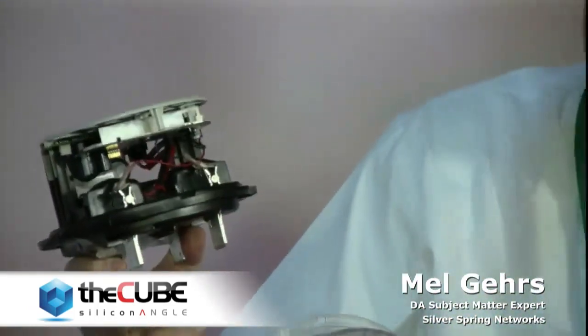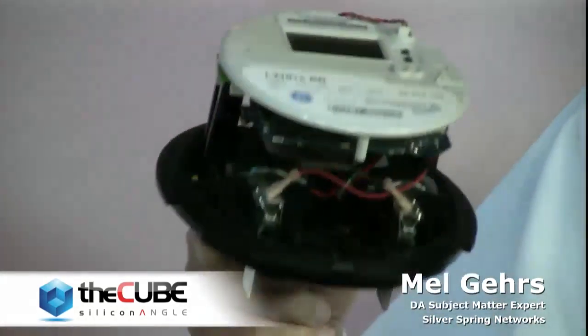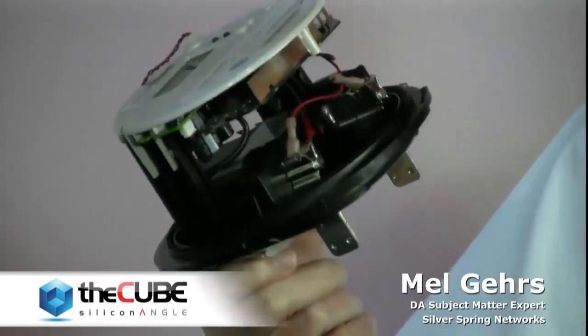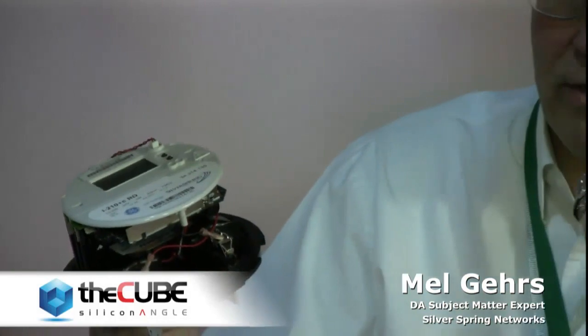Mel's going to provide a demo. The smart meter story starts with a smart meter. Basically, this is a digital electric meter that has a card in it that's a radio transmitter — a lot different than your old mechanical meter that spins around. This one doesn't spin. But it communicates with the utility as many as 96 times a day, as opposed to the old meter which was read once a month. Hence, big data. Who would have thought there's all this data around you? The old meter was little data; this is big data.